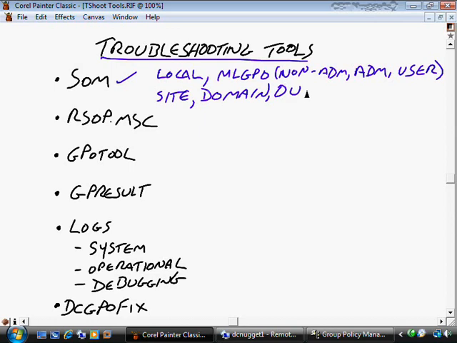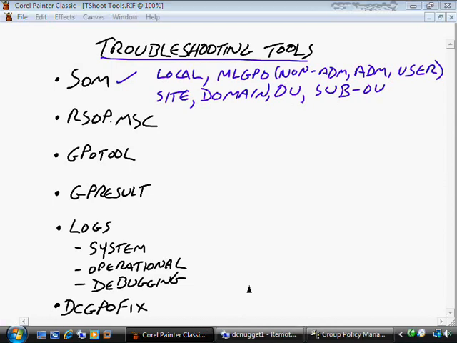And we saw this in a previous nugget. This is just a quick review here. And then there would be any sub-OUs. So if you have any sub-levels of OUs there, sub-OUs, then that would be the highest priority. Okay, so we start off from the lowest, going through here, again, the lowest priority up to the highest priority. And that would be the OU, in this case, that contains the user and or the computer account.